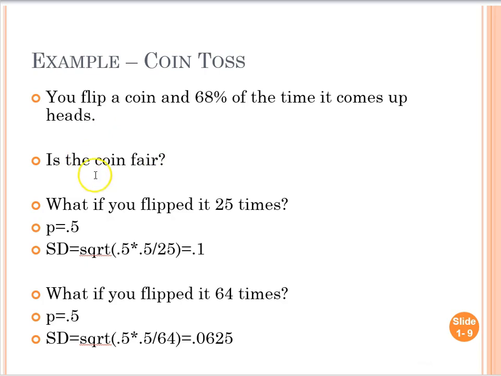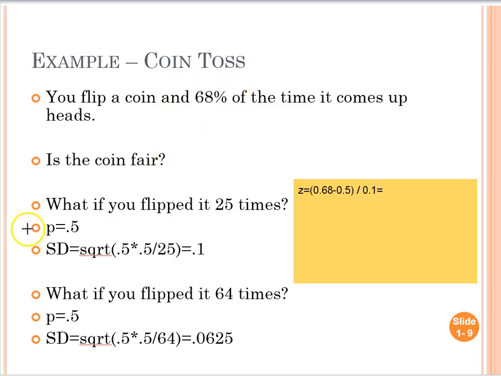But testing whether or not the coin is fair really depends upon how many times you flip it. So let's say you flipped it 25 times and that gave you a proportion of heads of 68%. So we can compare that 68% to what would be a true fair coin, which would be 50%. So the true proportion should be 50%, and this difference might just be caused by sampling variation, that some samples are going to be a little bit higher than 50% and some samples going to be a little bit less than 50%. So maybe this difference is just due to sampling variation. We can test to see if that's different by looking at the z-score of this 68%.